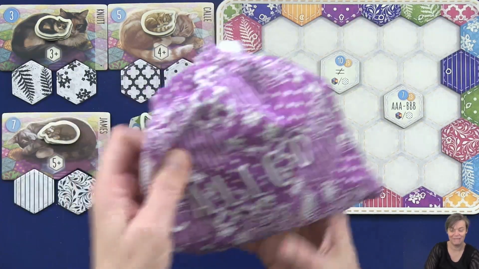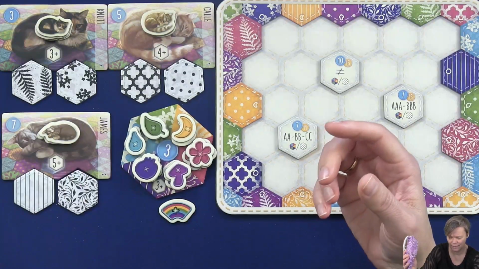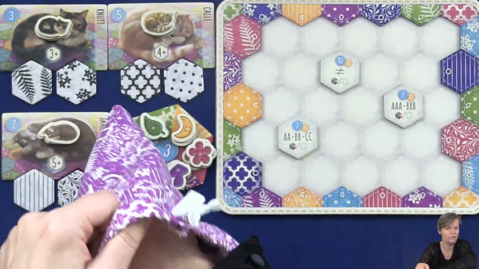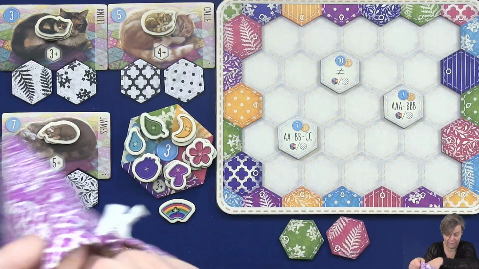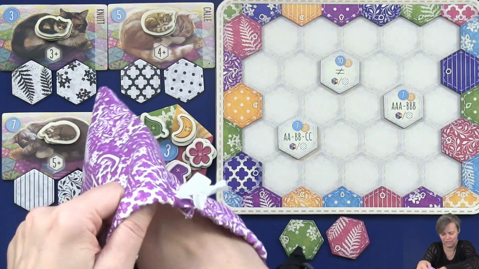So we have a bag with about 108 tiles, and we will need to start with drawing 2 tiles to ourselves, and all players would be doing this. So we're going to start with 2 tiles, and then you have to draft 3, which we're going to place in a general pool.